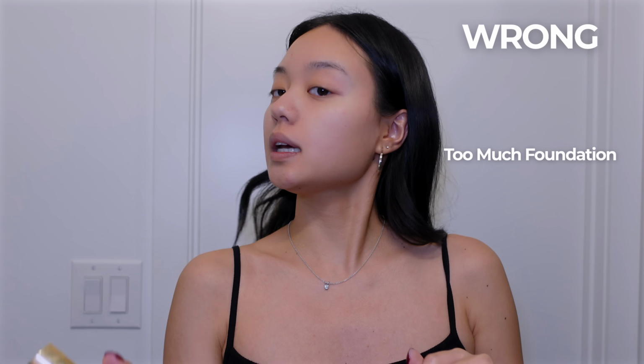The first mistake that a lot of people make when it comes to their base makeup is that they go way too heavy on the foundation. I'm going to be going in with the Estee Lauder Double Wear, and I love this foundation. It's super good for oily skin, but it is very full coverage, so you want to be careful to not use too much of this. If you're using way too much, it doesn't matter how you apply it. A sponge is obviously always the best way because it absorbs some of the product. In real life, if you just want to look good, you don't want all of this because people will be able to see the foundation right away.